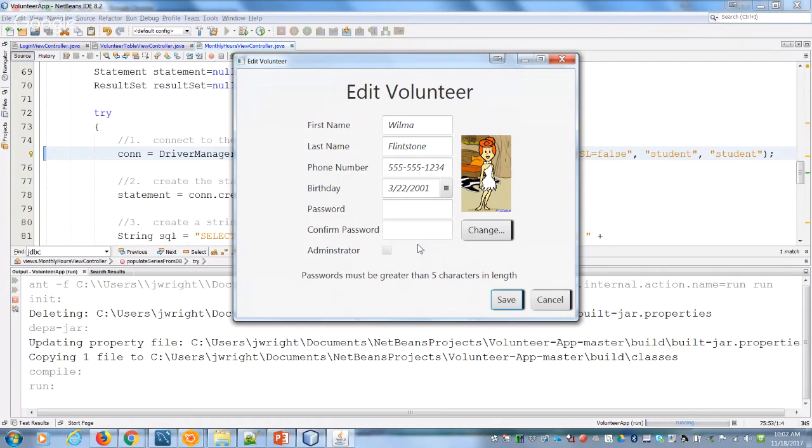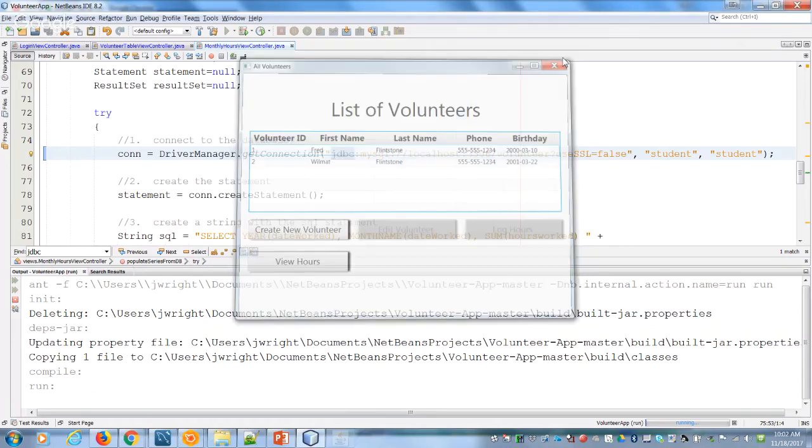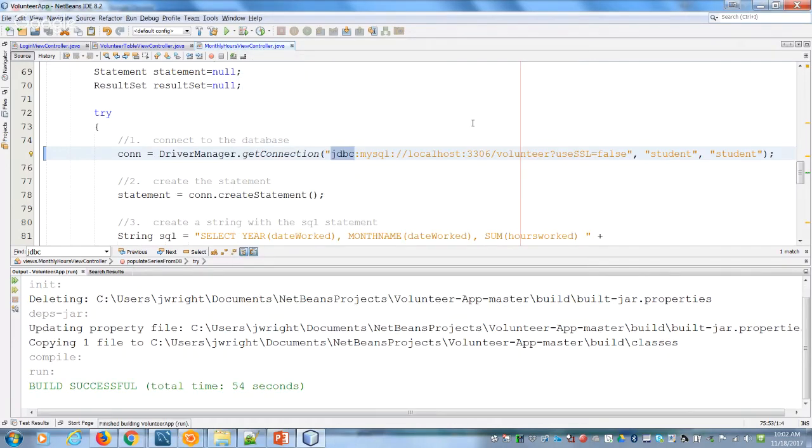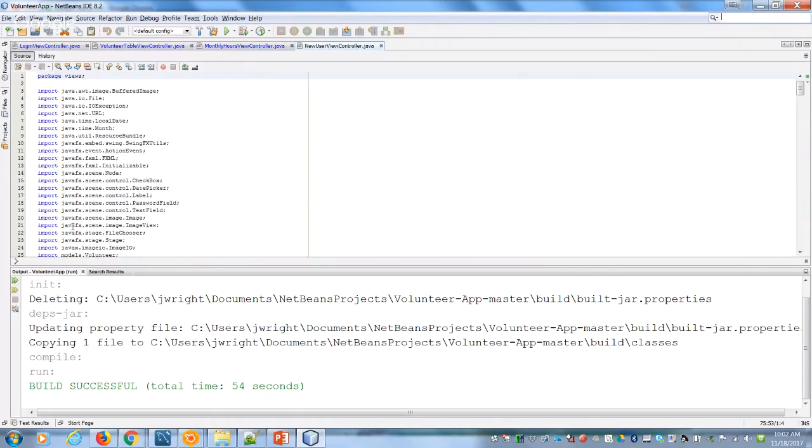We need to be able to handle this scenario where we can make a change here without having to type in a new password. So that's going to require us to actually modify several different areas throughout our code base. So one of the ways you can look at this is you can start thinking, okay, in order to modify that, let's take a look at the controller for that particular screen. So that is our new user view controller.